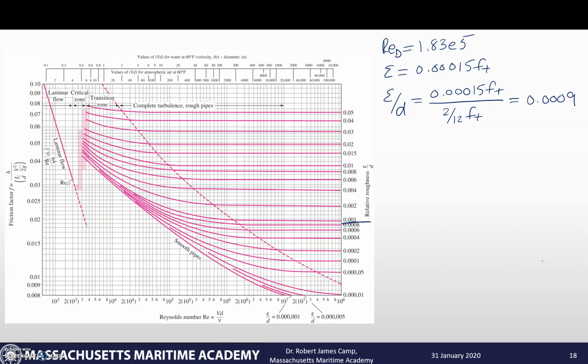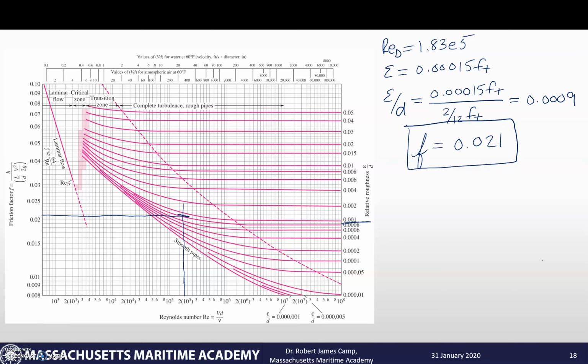So now I've got 1.83 times 10 to the 5th. There is 10 to the 5th. That's 1.5 times 10 to the 5th. There's 2. So I'm going to say somewhere in there is our 1.83 times 10 to the 5th. And so there's my 0.0008, 0.001. So I know that my guy is right in between the two of them there. So that's going to be about right there. And then I'm going to read that over. It's approximately right there. So by the chart, F should be 0.021. So there's the first part of my answer.